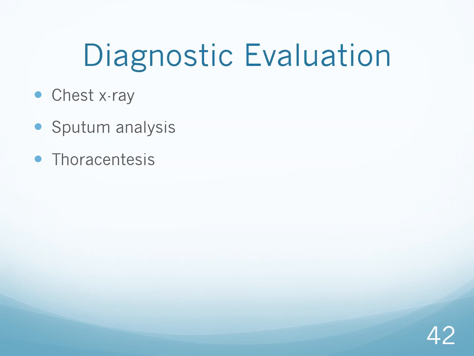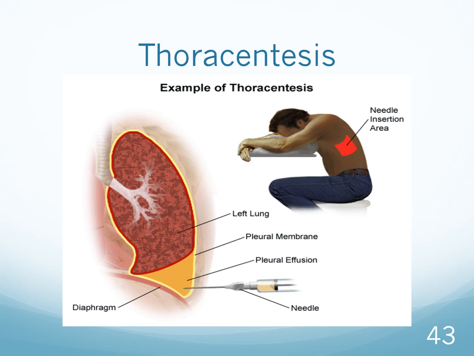Diagnosis could include a chest x-ray, a sputum analysis, and a thoracentesis, where you're putting a needle into the pleural space, trying to see if there's any fluid buildup in there. Years ago, thoracentesis were just done at the bedside, and we'd put the needle in and let it all drain out. Usually the patient could breathe very effectively right after the thoracentesis, but unfortunately, if the underlying cause is not removed, that fluid just rebuilds.